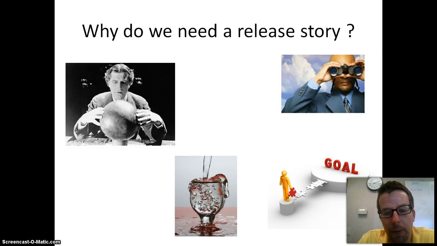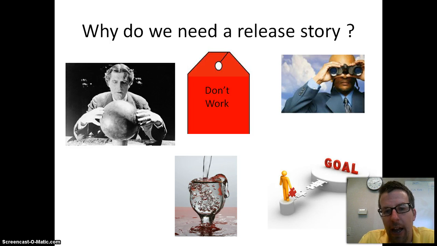It also helps us contain how much stuff we can actually fit into a release. What we've been so accustomed to is just throwing everything into that release, and then everything overflows, and then we never get the release out. And the last one is that for our last release, we tried to use this thing called tags, and that just didn't work. It was hard to explain and hard to keep track of. So when we come up with a release story, now we're going to get rid of using tags.